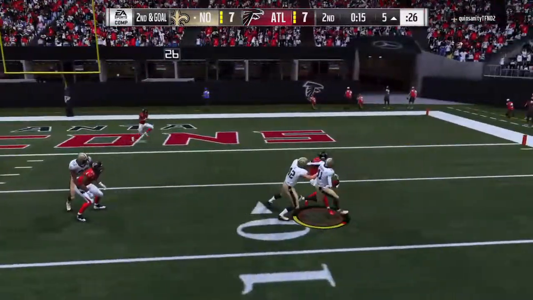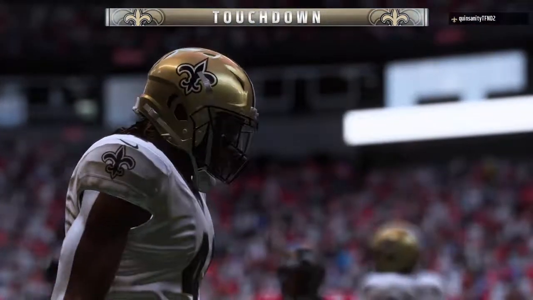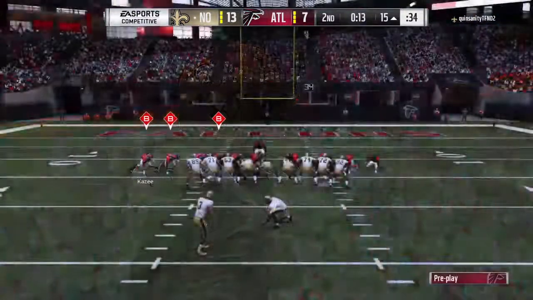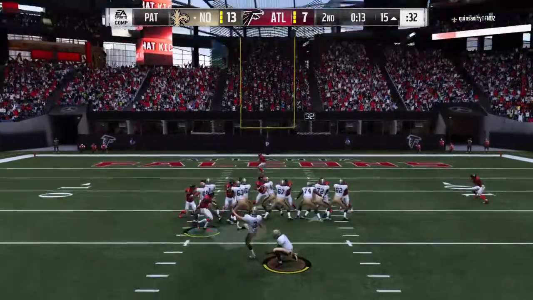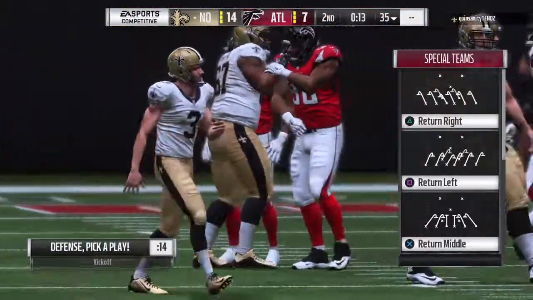He's going to get it running right. And he'll barrel his way into the end zone for a Saint touchdown. A great effort there as the first half is winding down. And the Saints are able to cash in for 6. Lutz with the extra point, and that makes the score 14-7.